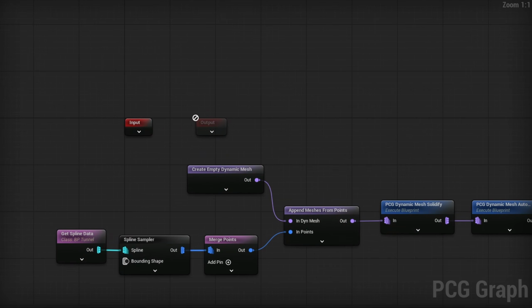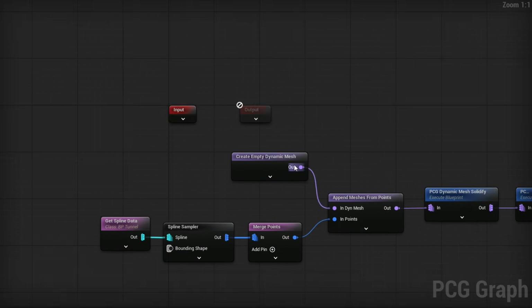Inside your full graph, I'm going to pause the region again. Instead of using just a create empty dynamic mesh, we're going to use a mesh, assign a material to it that we want to use, and then remove the mesh from our system. So all that's left is the memory of the material effectively, and not the actual mesh. It's really odd. There's no set material option within the actual full system here. There is a way of setting a material inside of geometry scripting, but that involves using the geometry script component, which we do not have here. So we can't really just assign a material.